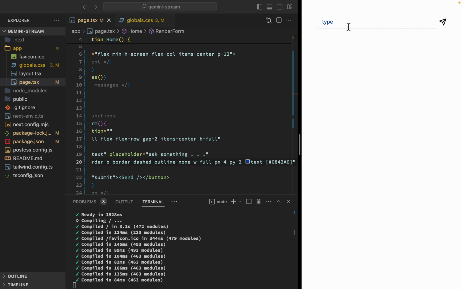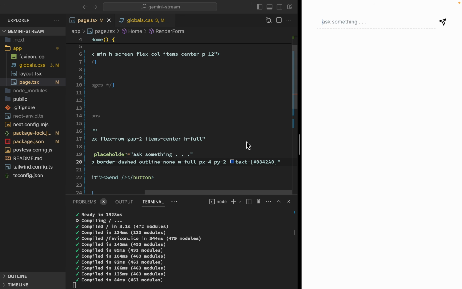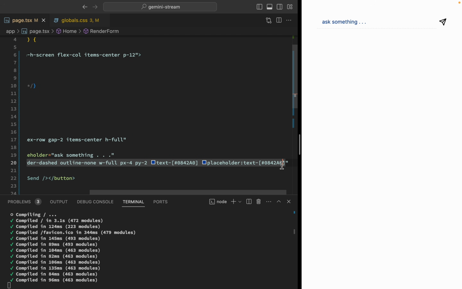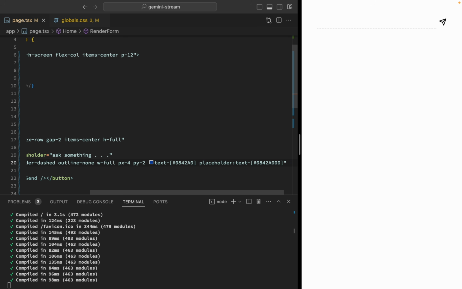So this is the blue color that I'm going to use. And for the placeholder as well, I'm going to use the same color. So I'm going to write placeholder. But if we add 2 more characters after the hex code, that can range from 00, which is completely transparent, to FF, which is completely opaque. And if we say something in between, that is 99, that will have a blue color with a slight transparency. So that is what I'm going to use here.